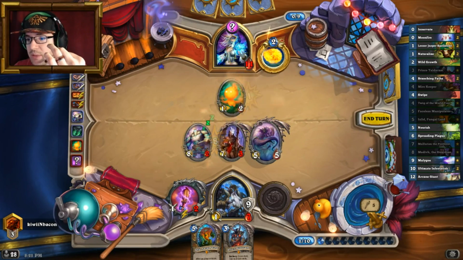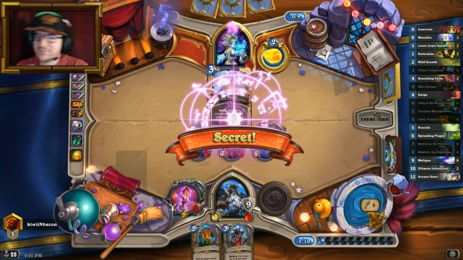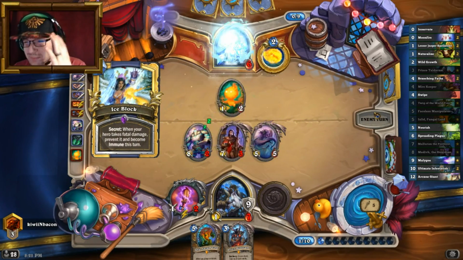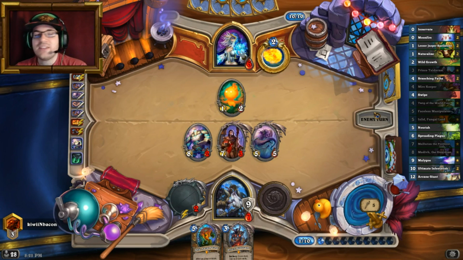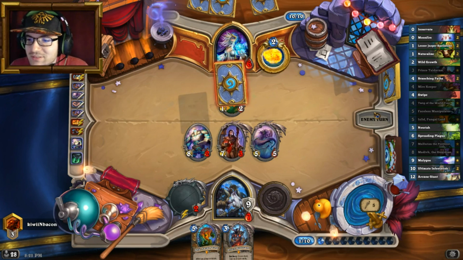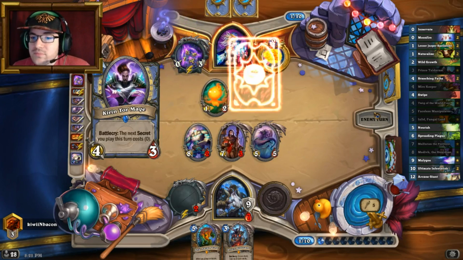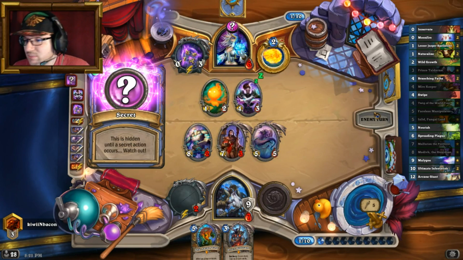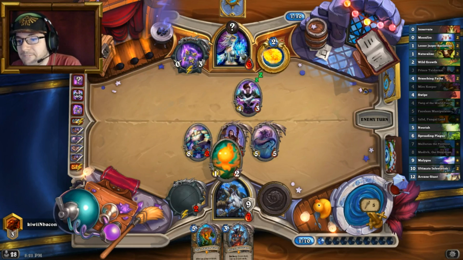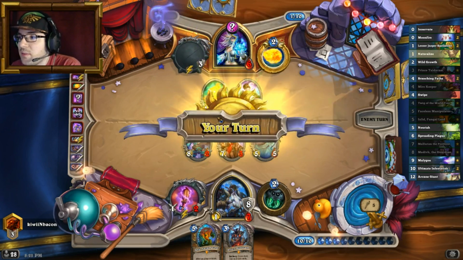Do I care about one damage? Probably not. Probably should have done that the other way around. Set him up at six. That's not that great. Oh, I'm not the best player, okay? Yes, I made a mistake here, unfortunately. I understand that. Does he have the other Ice Block? Okay. I'm alright with that.